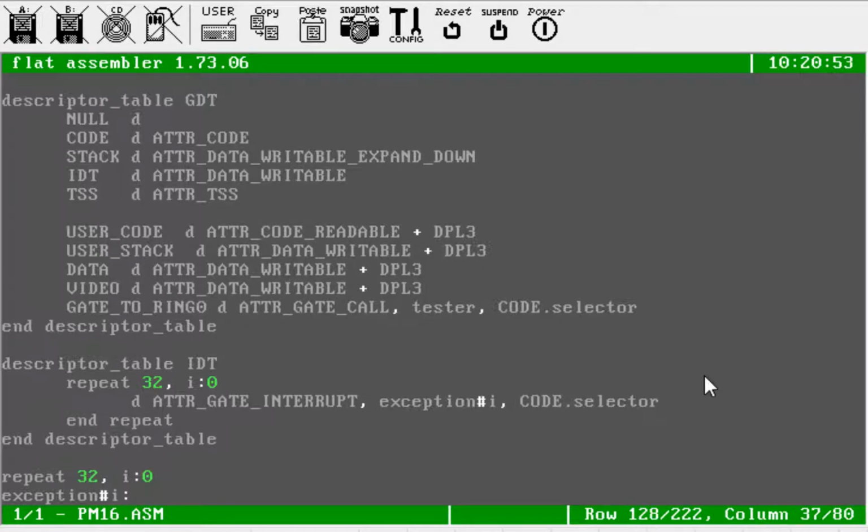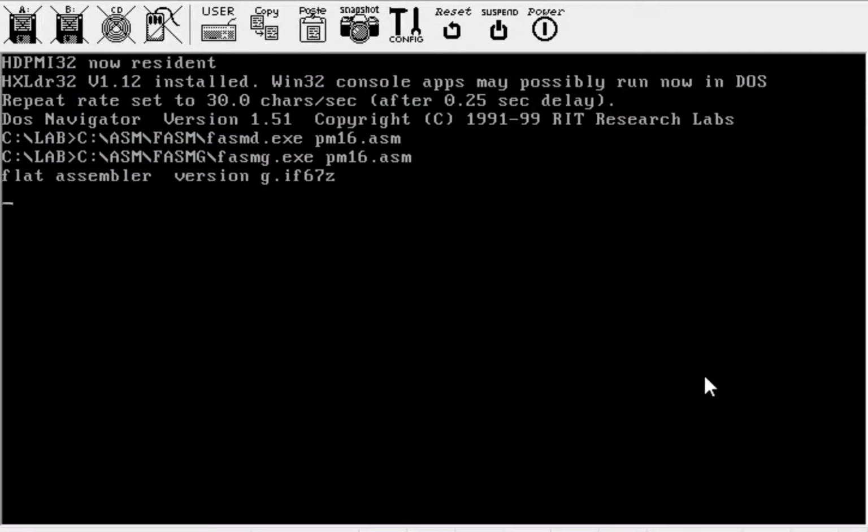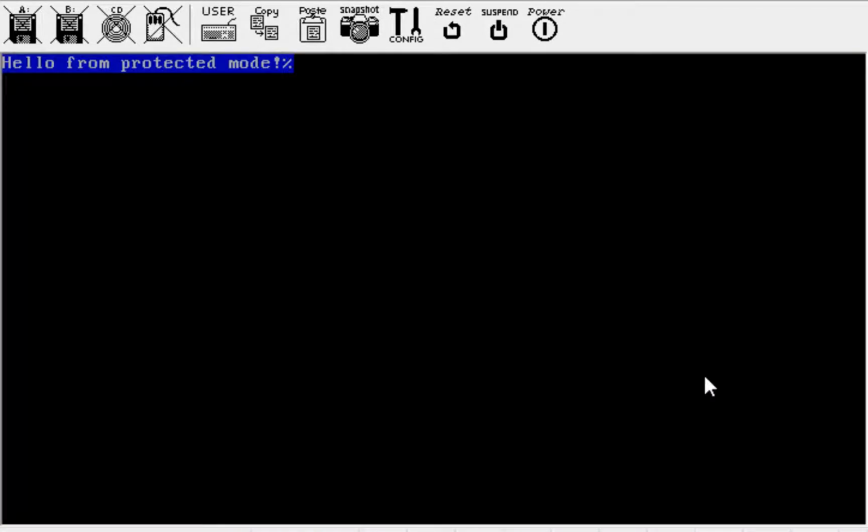This gate should be accessible for ring 3. Yeah, it works now. Through a gate.